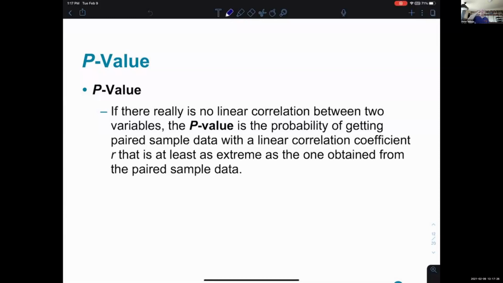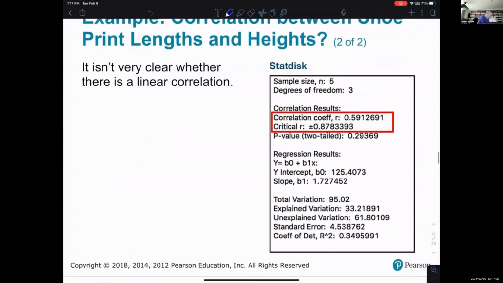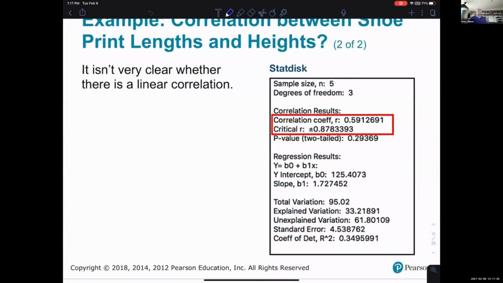So if I were to try to give an example, if we go back to this previous statement here, this linear correlation coefficient R was close to 60%, 0.59, something like that. So that is not a very strong indication that there is a linear correlation in the data. But again, it's not 0. It doesn't mean there isn't any at all. So that's why it says it's not very clear.